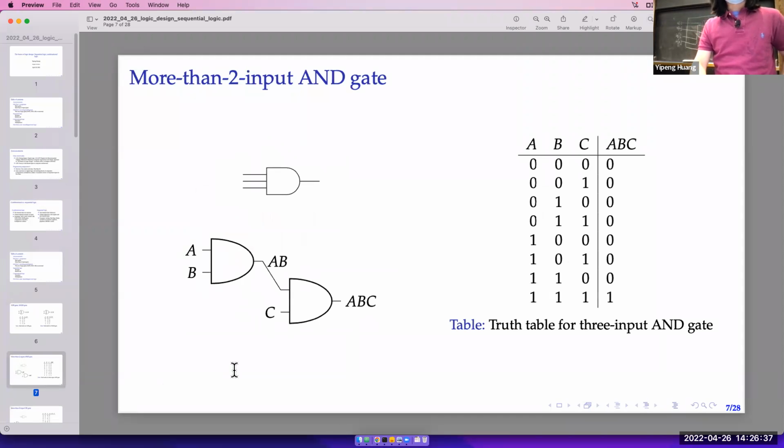So in the slides before, we talked about how you can construct multiple input AND gates or gates by compositing them, right? So a 3-input AND gate is really just, well, you put them in series. You find A and B, the AND gate of that is true. Then you feed that into yet another AND gate, and finally you will have A and B and C. And here's the truth table to that effect.